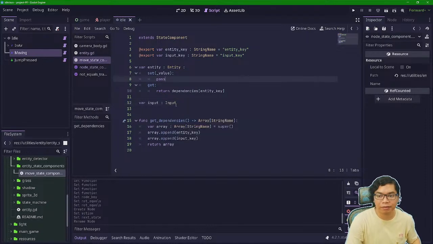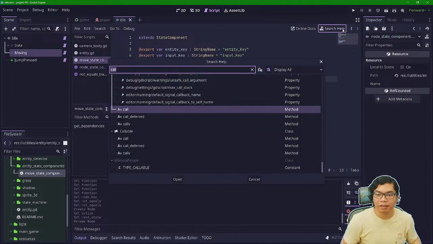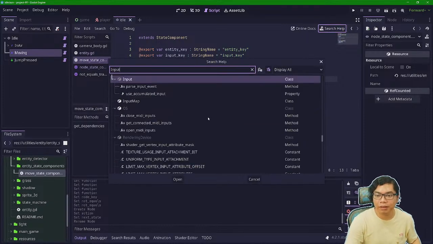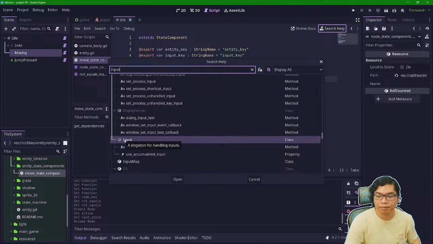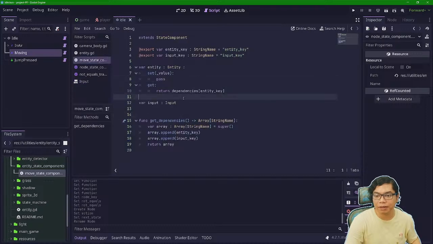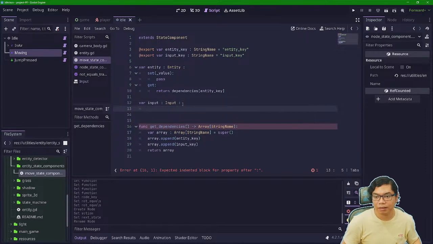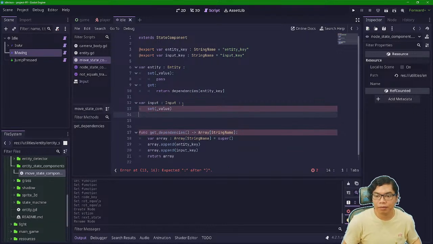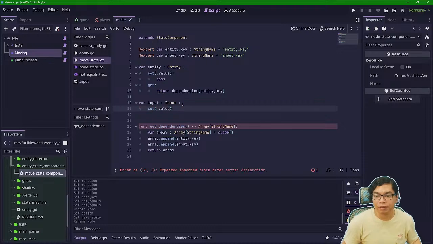What is the input thing called? Input singleton. It's just input. Does this work? I just set underscore value.